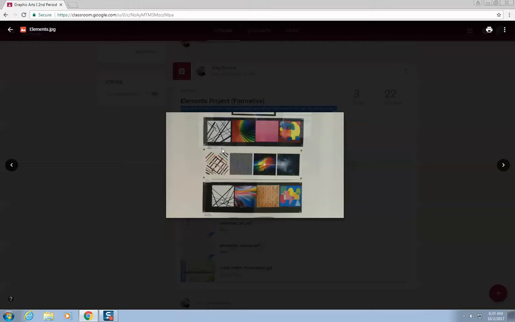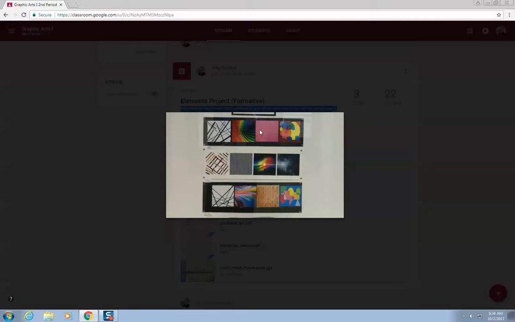Remember that each of these grids is 5 inches by 5 inches, and when you're pasting these onto the black mat board, there should be exactly 1 inch between all of your work. Now there's not exactly 1 inch on this one, but there should be 1 inch between all of your work and 1 inch between the top and the bottom and all the sides. So there are rulers next to the scissors, so you need to make sure that you put exactly 1 inch between all of your different 5 by 5 inch squares.